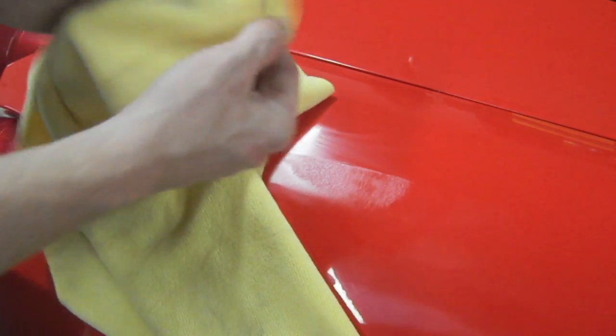The next thing you're going to want to do is buff that off. So always have a box full of nice clean microfiber cloths. I like to take a Sharpie and write a P for polish, or C for compound, or a W for wax, so I can make sure I don't get them confused, and of course wash these often. Now you don't have to let this dry. It's just polish, it's not wax. So we're just going to buff it off here. Now when you buy these microfiber towels, definitely tear the tags off of them, as it tells you to do.